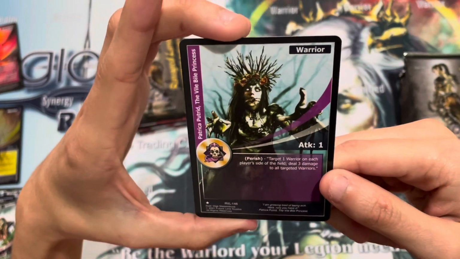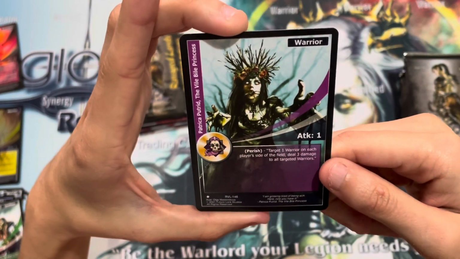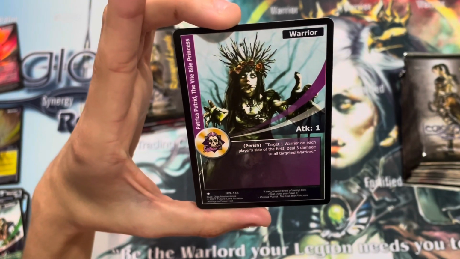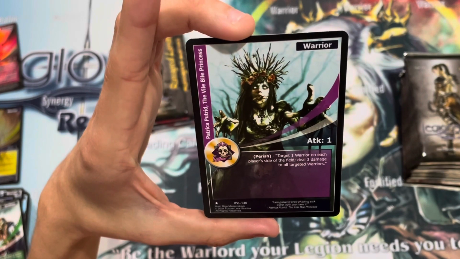And we've got Patricia Putrid, the Vile Princess. Warrior with 1 attack and perish. Target 1 warrior on each player's side of the field. Deal 3 damage to all targeted warriors.